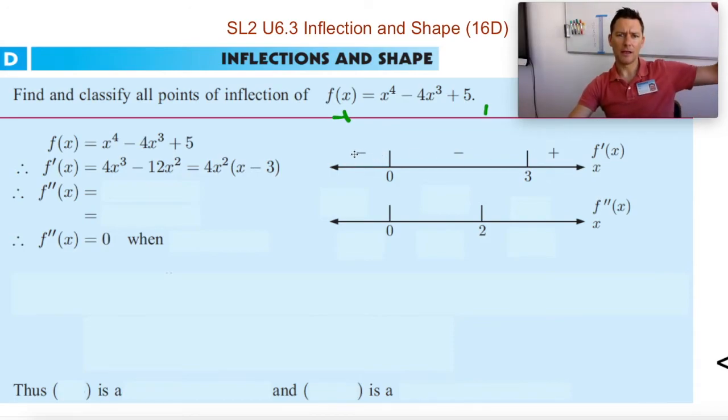That means it's coming downhill, downhill, downhill. Something happens here, but it's still going downhill. It just takes a break from going downhill and then keeps going downhill. We'll look at that in a graphical sense in a second. And then at this point, it swaps and starts going uphill. So this is physically which way it is pointed, down or up.